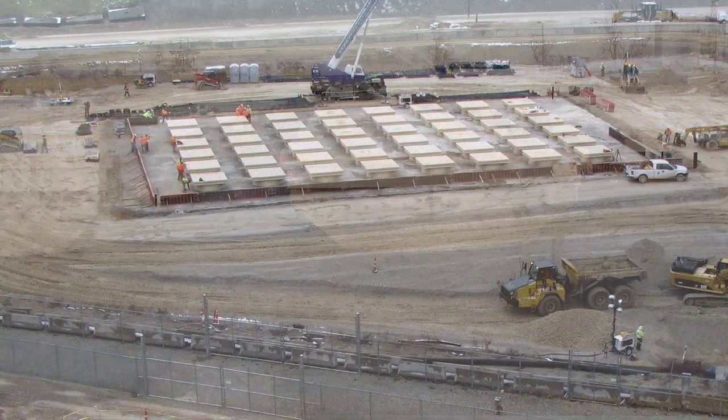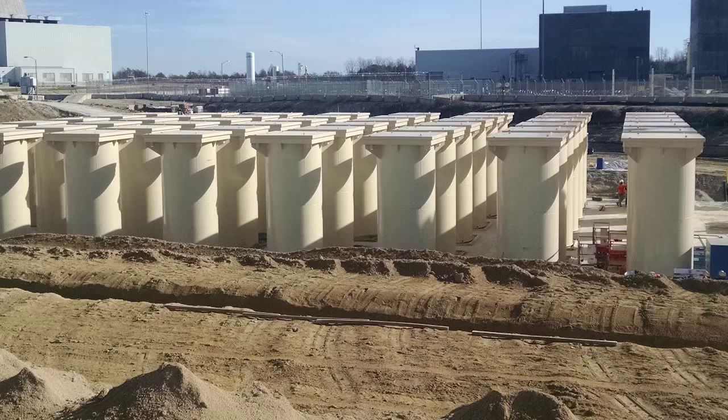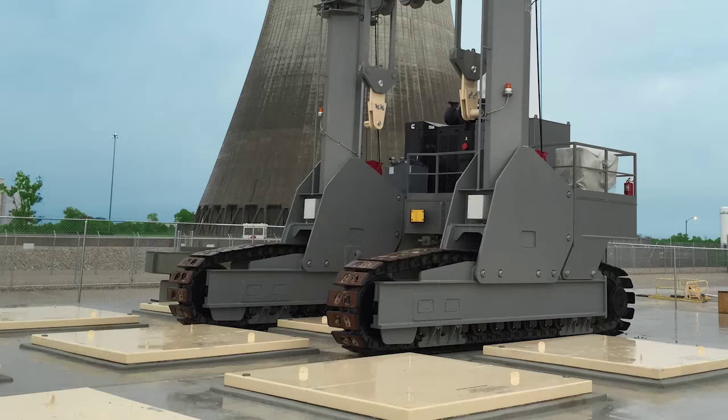These canisters are enormously heavy for their footprint, and these canisters are essentially freestanding. We have considered the strongest earthquake that has ever been recorded in the United States as the design basis earthquake for the facility. Also, you don't have the gamma or neutron radiation escaping to the environment. We have materials that block them underground.